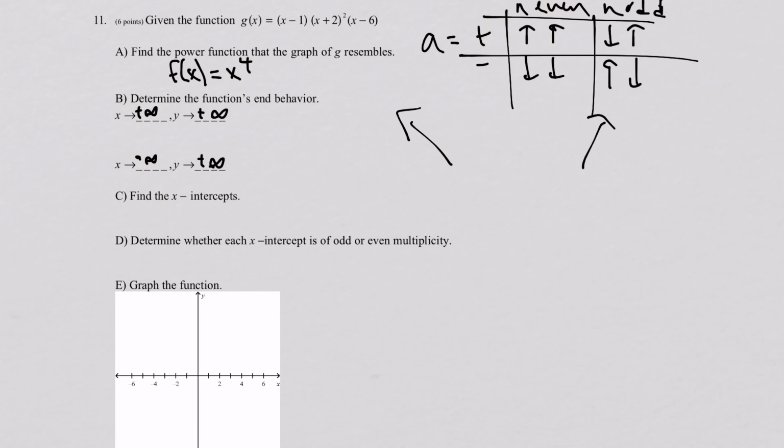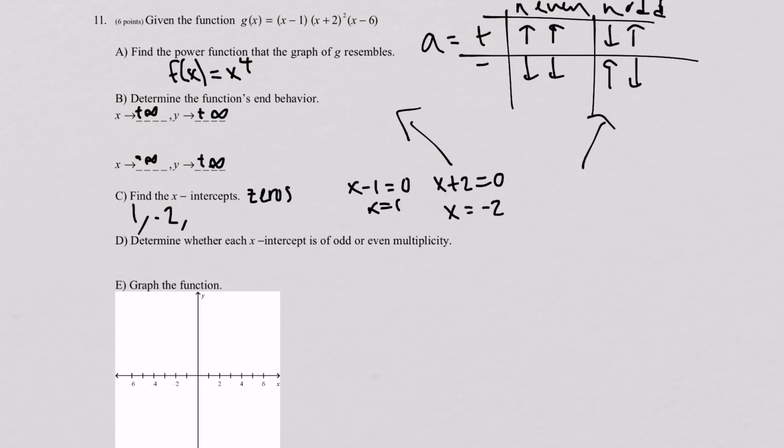Next, find the x-intercepts. X-intercepts is the same as zeros, is the same as roots. So you're looking for the zeros, okay? Most of you are able to do that in your head now by just looking at the function. If not, what you're looking at is these, right? Set each one of them equal to 0 to figure them out. For example, for this one right here, I would say x minus 1 equals 0, which means that x equals 1. That's the first one. x plus 2 equals 0, which means that x equals negative 2.